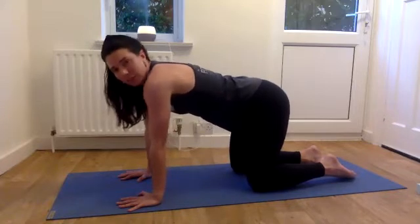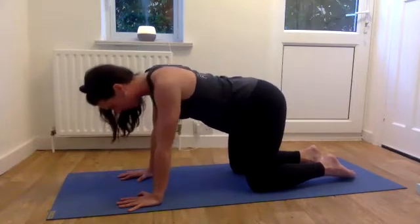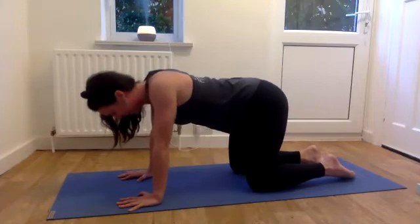If this is the first time you've done this movement, it's super normal to feel lots of clunking and chunking. That's even a word.